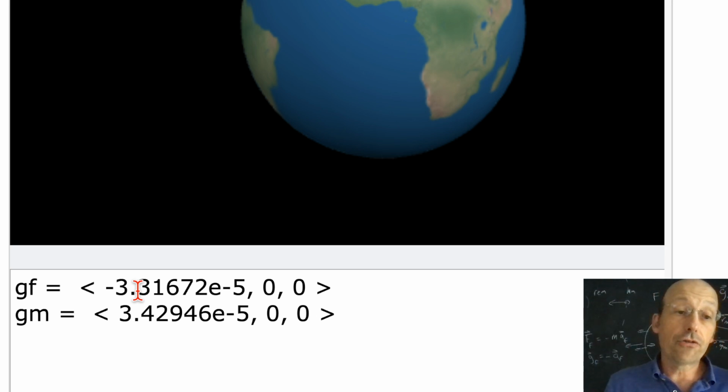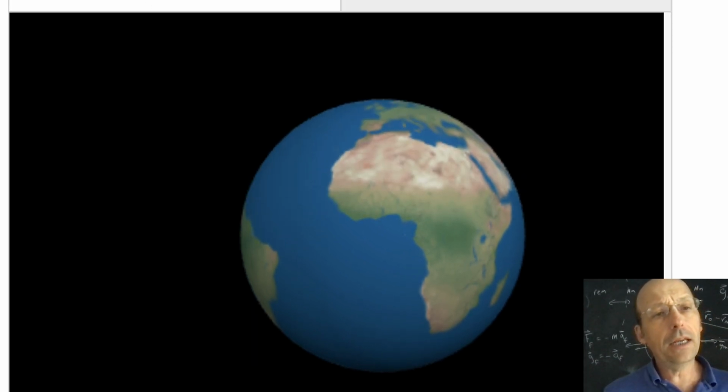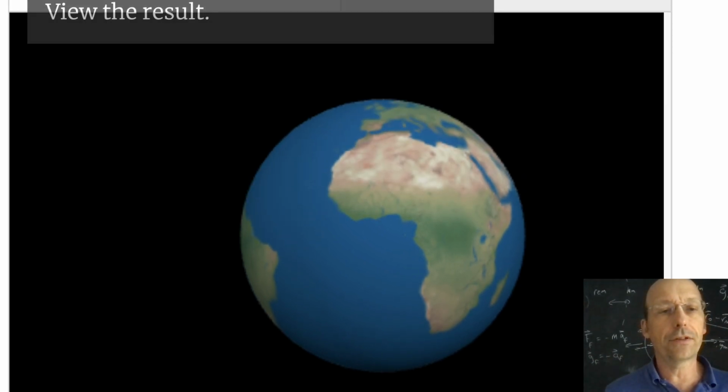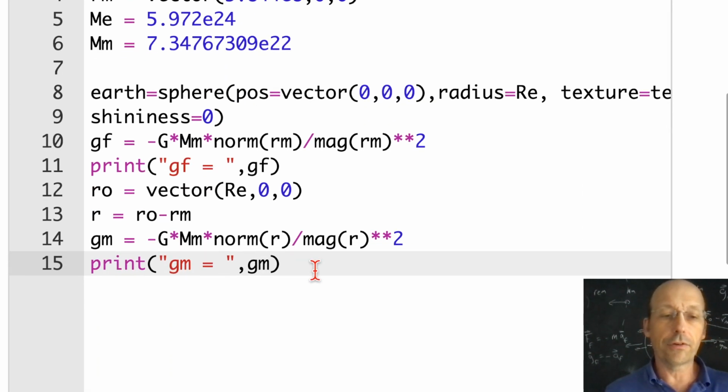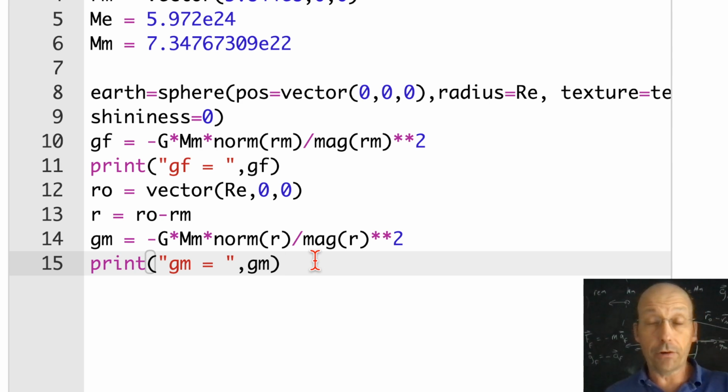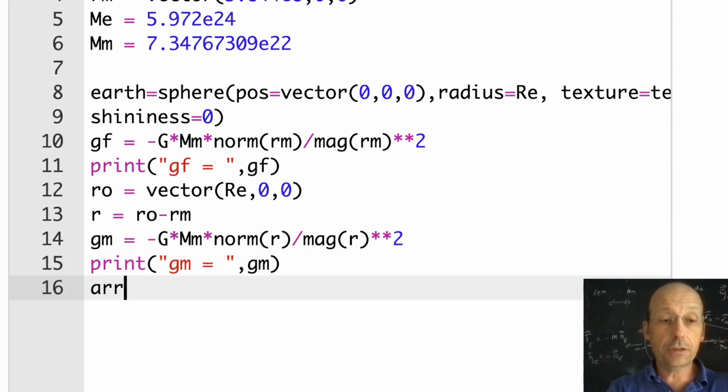Let's just go ahead and draw arrows for these two things. Okay, so now I'm going to just draw them and then I'll show you, I'll fix it, because it's good to learn that way. Now, I'm not even going to name the arrow because I don't really care about the arrow. So let's just make an arrow for GF. Arrow, and I don't have to say something equal to it. Just say arrow. It will make an arrow.